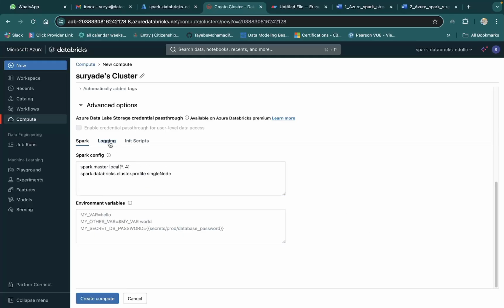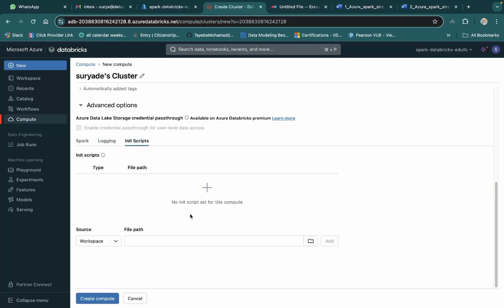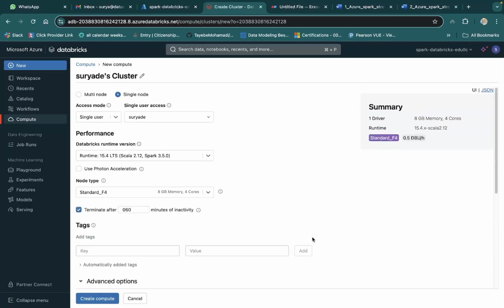Here you can set the logging path, and the init script path if you want to run a script at the time of Spark cluster initialization, but not now. Single node, Spark Scala, okay, and create the cluster.